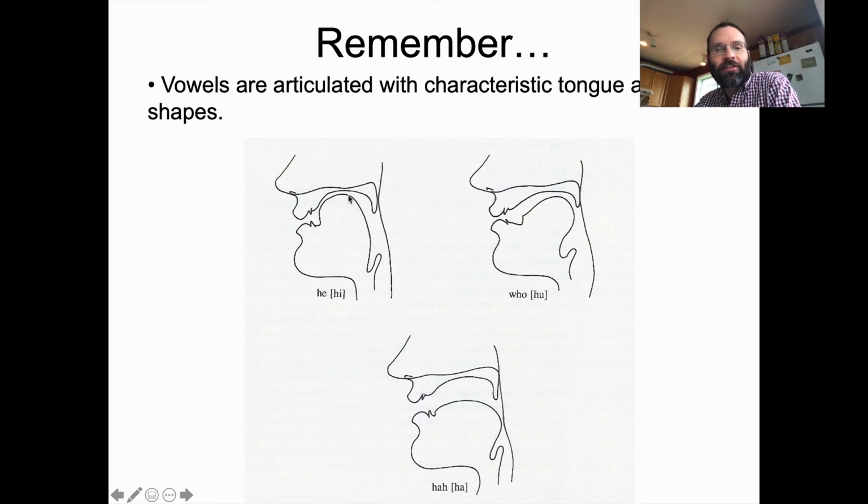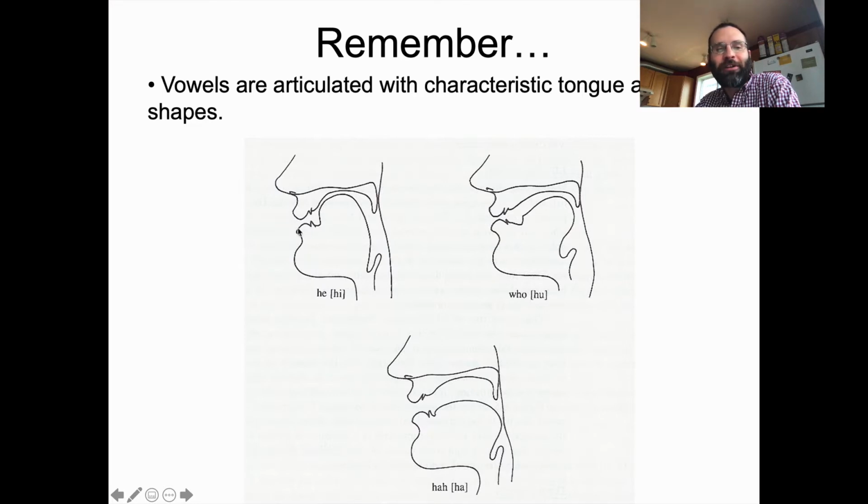So this highest arch of the tongue is in a high position because it's pretty close to the roof of your mouth. It's also in a front position. It's a lot closer to your lips than to your glottis. So that's a high front vowel. You can shift that highest arch a little bit back for oo, and you get a high back vowel because this highest point is further back. For oo, as we know, we also round our lips, so that's a high back rounded vowel.